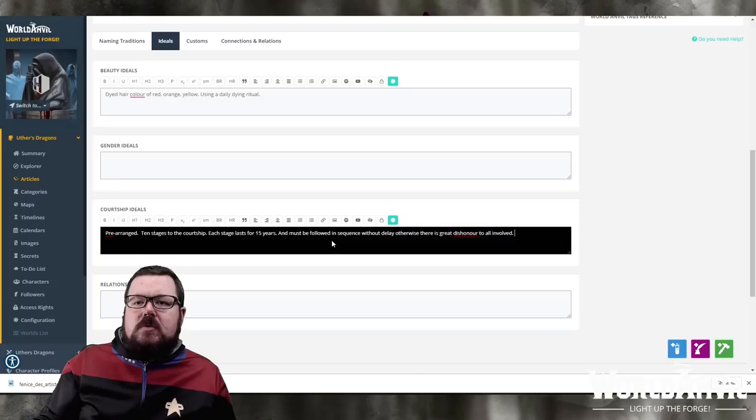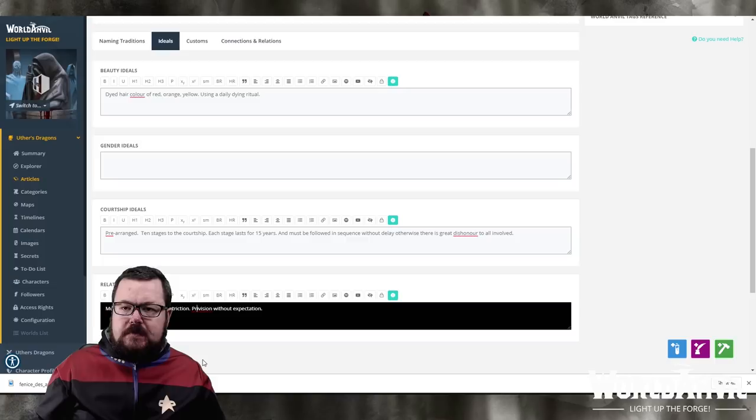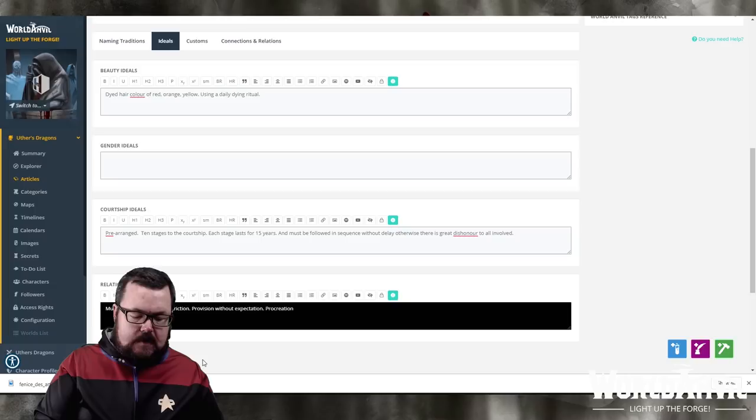So relationship ideals are mutual support without restriction, provision without expectation. Okay, provision of supplies, procreation for continuation. Okay, so those are some of the relationship ideals. I'm not going to unpack those too much.